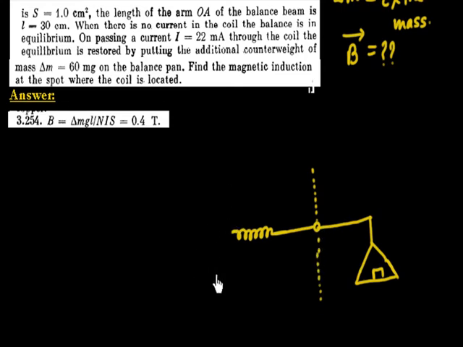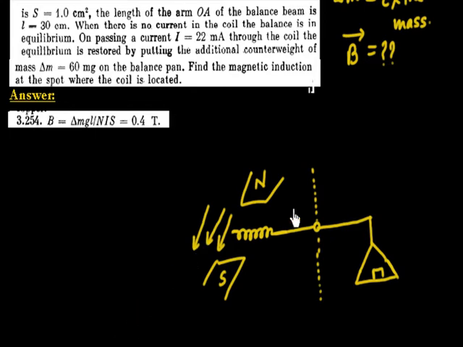Now there is a magnetic field. The important point is that the magnetic field is something like this. If you see from the top, it will look something like this. This is a north pole and this is your south pole. So the magnetic field here is in this direction. This is your magnetic field direction. Are you getting or not? This is the only important part in this problem. So these north-south poles are kept here, with the south pole on this side and the north pole on that side, and you have a magnetic field in this direction.